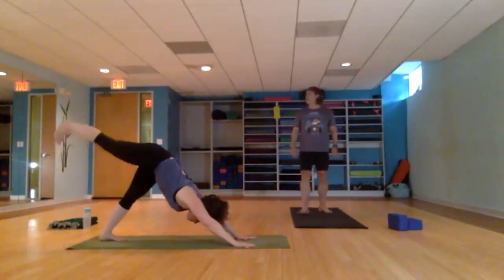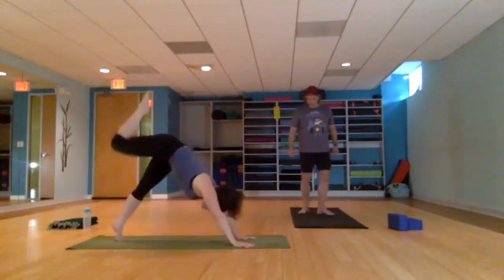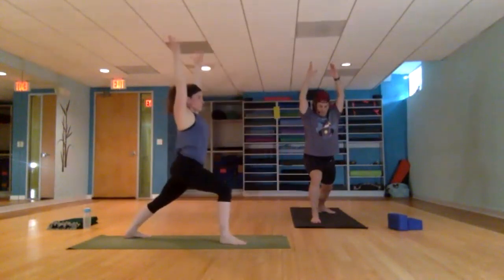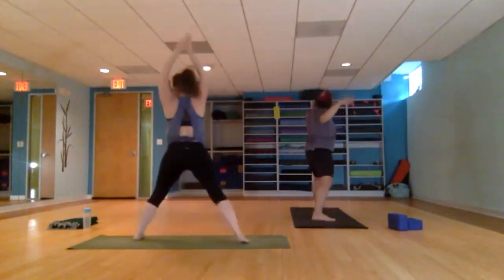Reach up nice and high. Let's step that right foot forward and through. Inhale up into warrior one. Big inhale, hands come up nice and high. We're in this warrior one. Good. The next exhale is warrior two, back wall, swivel turn.